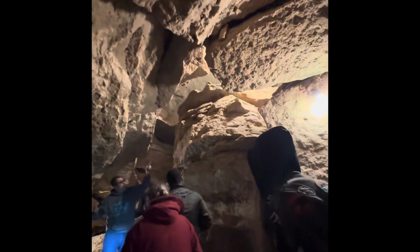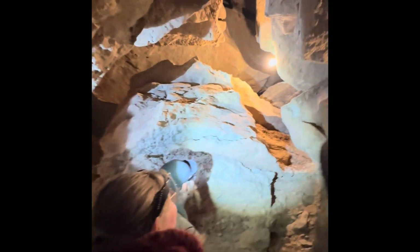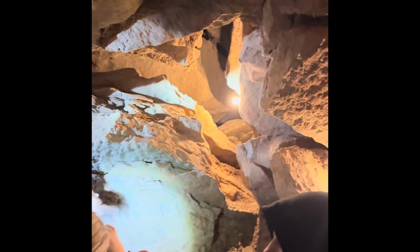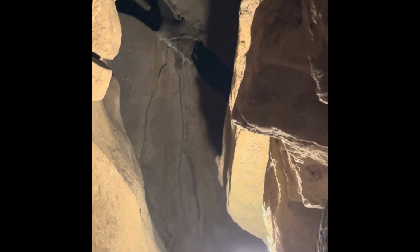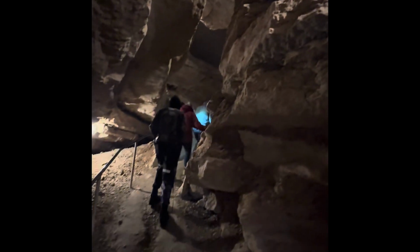Now right up there, you'll see another hidden tunnel. Oh, look at all those. Of course, we're not going to go up there today either. There's a passage that goes off to the left and one that goes back behind us. This place just goes everywhere. So watch your head and watch your steps. At the end of the handrail, you can hold on to that, but you can also hold on to this man-made wall. Use that as a handrail if you want.